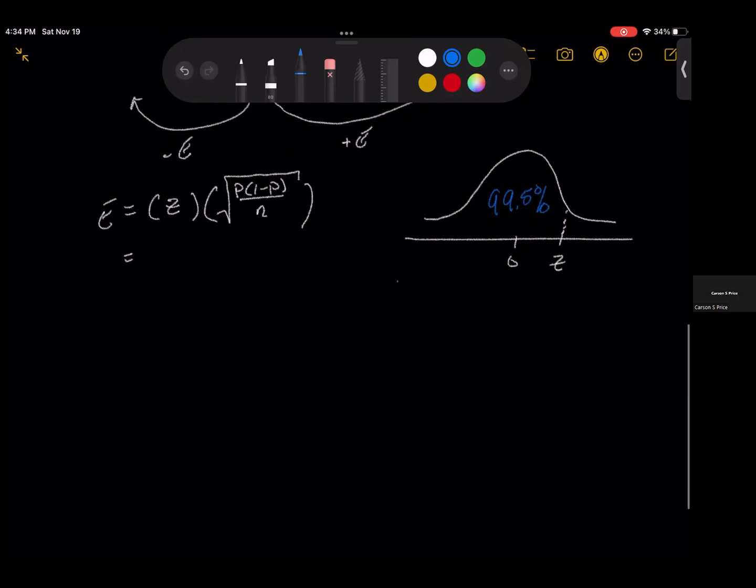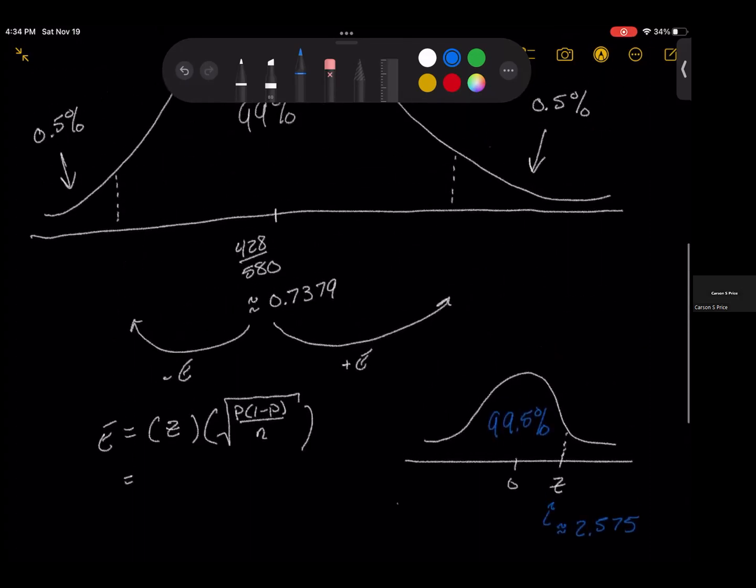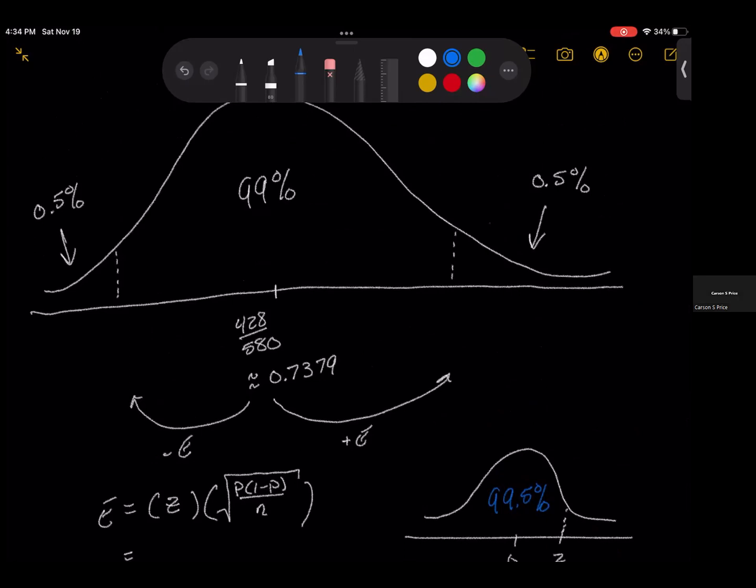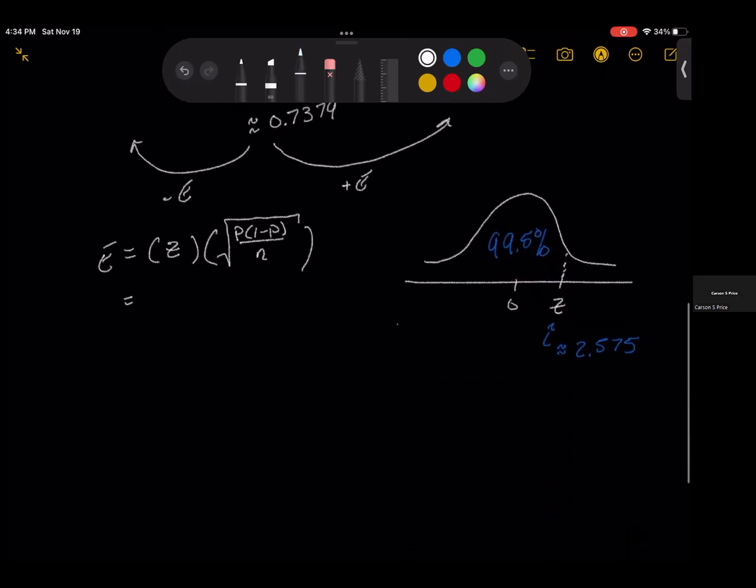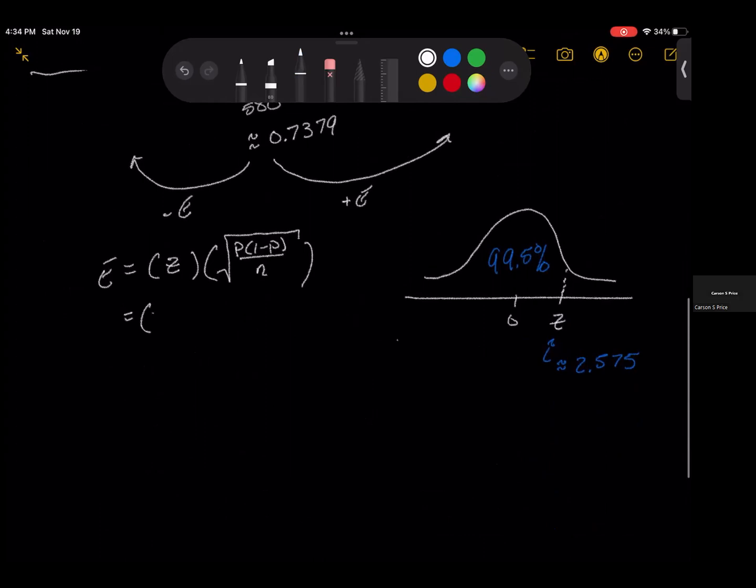So I'm looking for the z-score in which I have, sorry, 99.5% to the left of it. So I look through my critical value sheet, and I find that that z-score is trapped between two values, and we'll say that it's roughly about 2.575. That's the z-score that has 99.5% of the area to the left of it, right? That's the z-score that matches the picture that we're trying to get. So that's my z-score, 2.575.